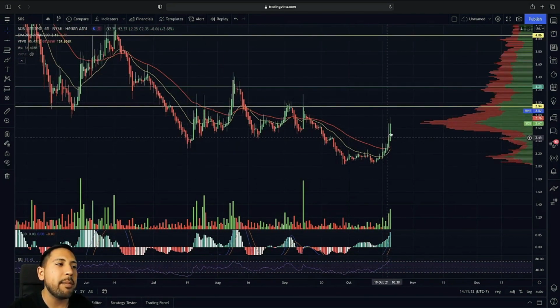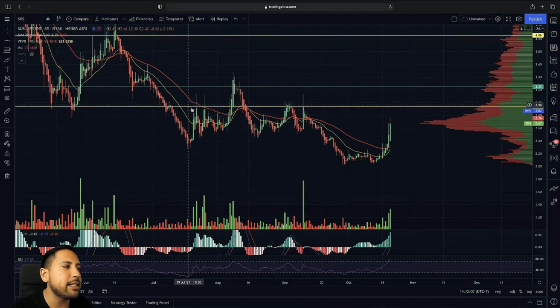So as you guys can see, we had that major spike today. Looking to see if we can climb and reclaim this $2.94 mark. We did have our continuation sell off from this point. You guys can see we did not hold the body of the candle above this $2.94 mark, and also had multiple rejections to the upside at this point in time. Again, having a continuation sell off and multiple rejections to the upside here at $2.98.